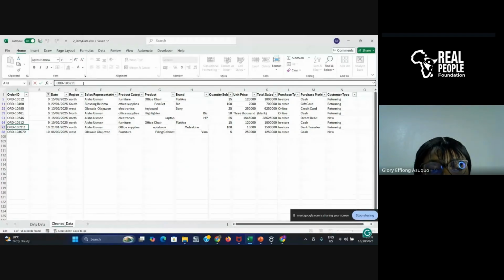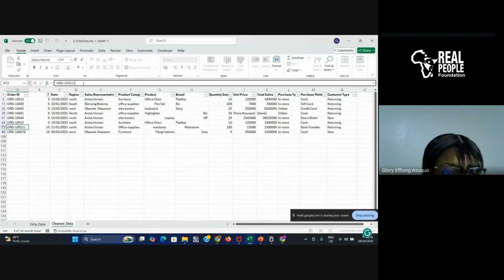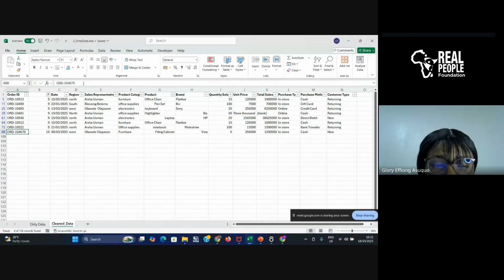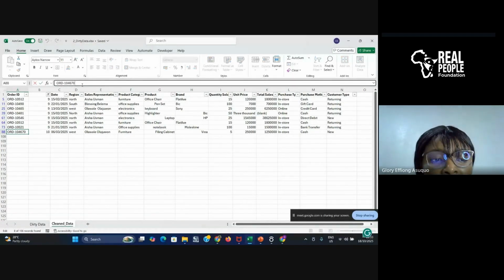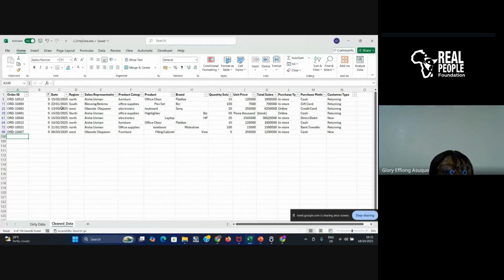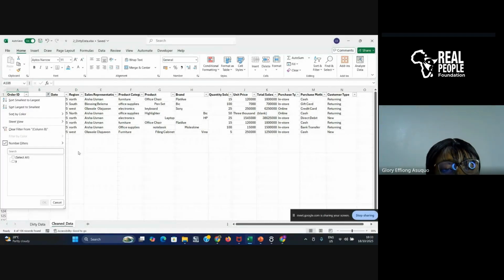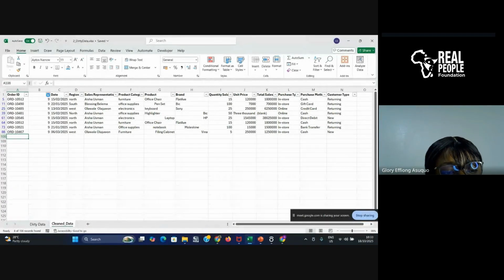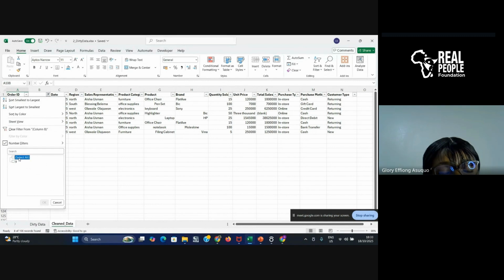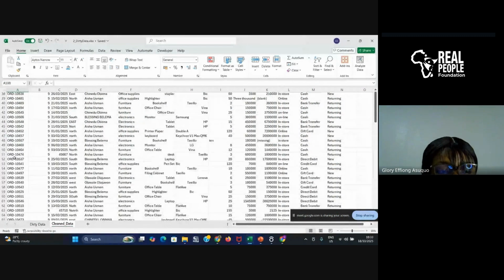You cannot just assume. When you're sure that the ID problem is just due to human error, that's when you can clean up the data this way. You don't just delete any data, because the data you're deleting might be important. Now we have consistent data, so everything is 9.